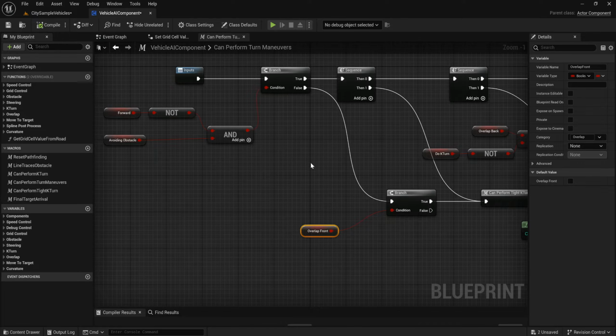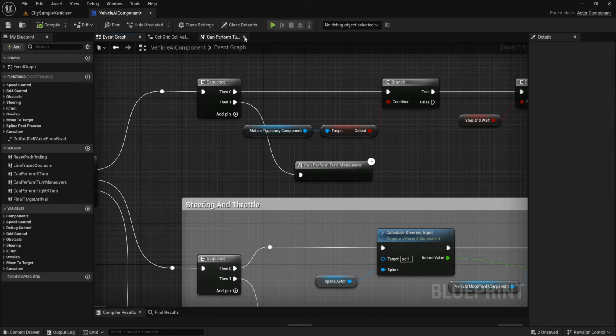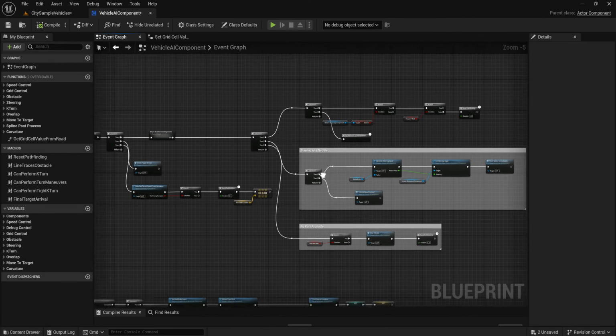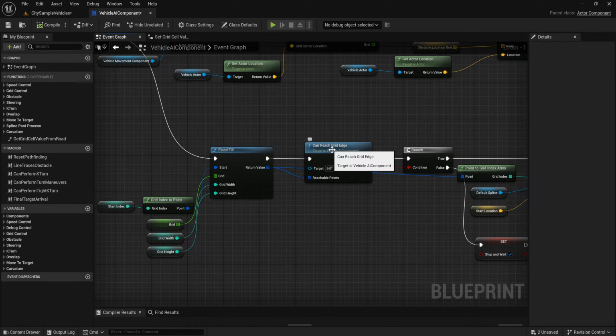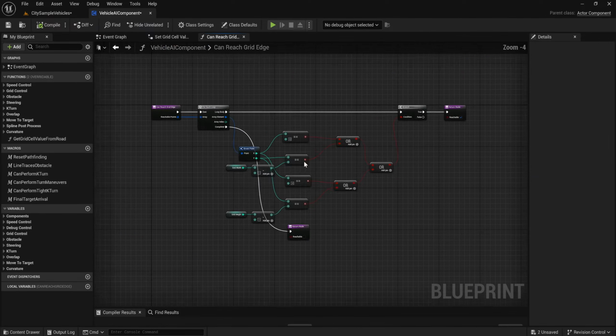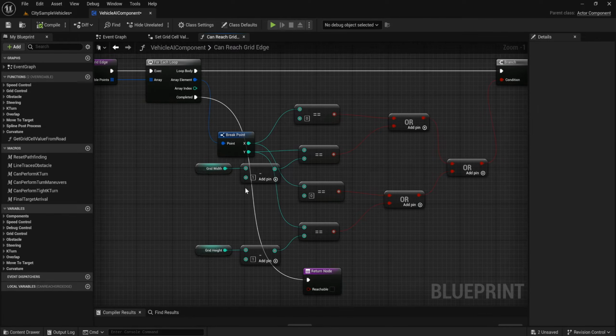Go to vehicle AI, event graph. This can reach grid edge. We want to check whether the point is at the edge of the grid. So we need to delete this.